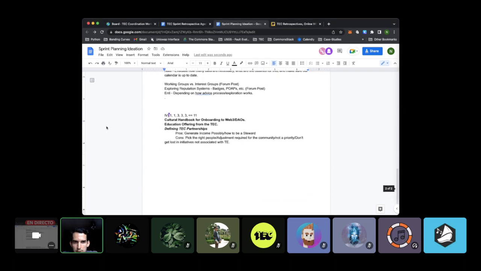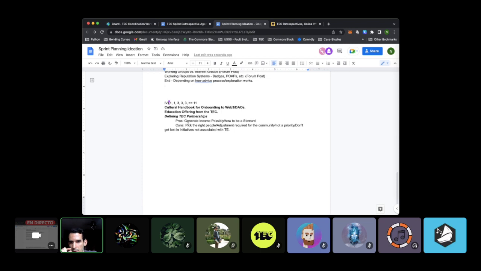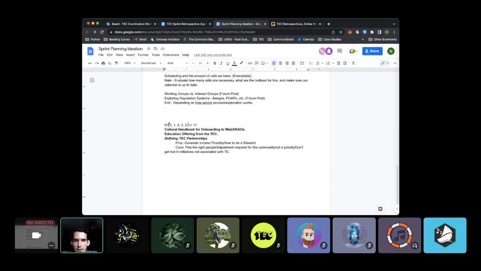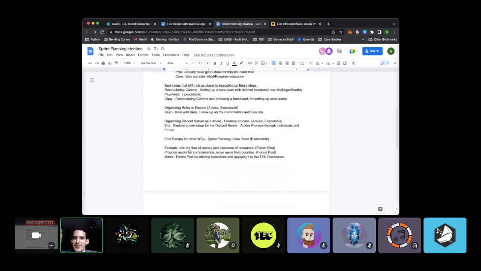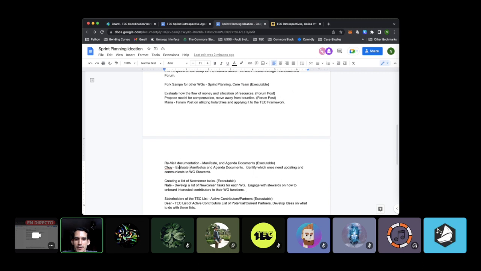Yeah, on the first bullet point of that page, it's Chuy's one. No, the first sentence of the second page. Yeah, that one. Revisit documentation. In evaluate manifest and agenda documents, I've got to update the marketing one. So in evaluating the manifesto, it's going to come up that I ought to update it. So I'd rather get it out of the way or put it in writing to be accountable for it.